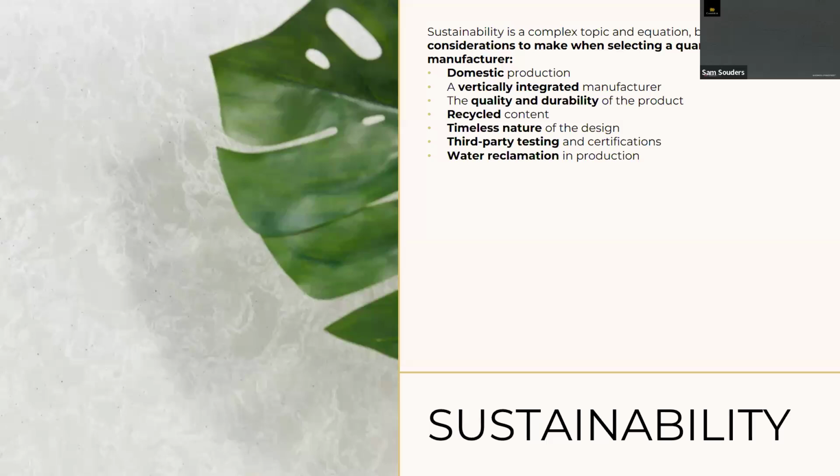So sustainability is about much more than just simply a material's makeup alone. While quartz is made of a natural ingredient, there's a much bigger story here about the sustainability potential of this product. At a high level, look at where the product is made, what the recycled content is, and whether the product is third-party verified. Understand the environmental impacts of the production and how a company may be addressing those concerns, and also understand whether or not a company is vertically integrated in their manufacturing. These concerns all factor into the sustainability equation.